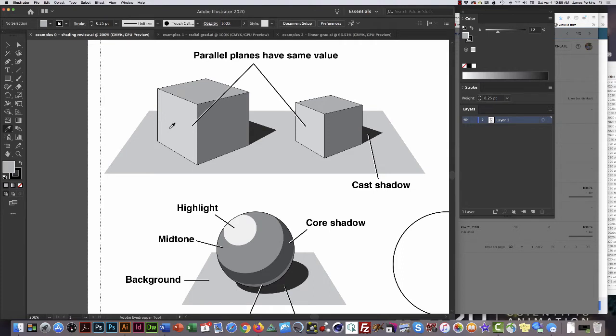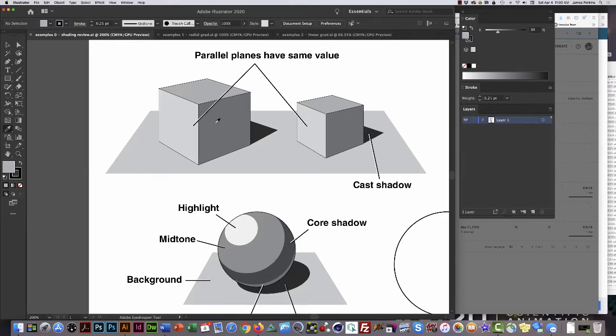There's one face here on the left which is facing directly towards the light source, so that's going to have the lightest value. The top surface is oriented at kind of an oblique angle relative to the light source, so that has an intermediate value. And then this third surface is facing away from the light source, or at least is rotated somewhat away from the light source, so that has the darkest value. And then actually there's a cast shadow which has an even darker value because the cube is blocking all of the light source from hitting the surface behind it.